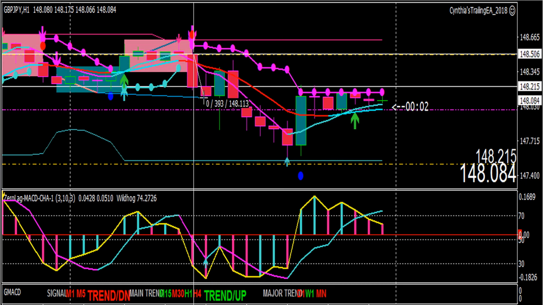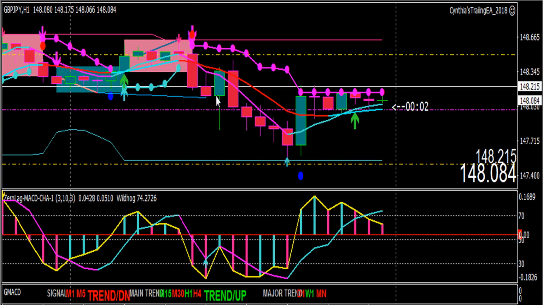25 pip target because, well, between one key level and the next, that was 50 pips. So you could have put in a 50 pip target and it would have hit this target key level before it ever bounced up. You would have been out of your trade automatically with your take profit of 50 pips. So that's another way to trade with trade management. So I like that very much. And so anytime you enter at one key level, set your target for the next key level depending on the time frame you're in.